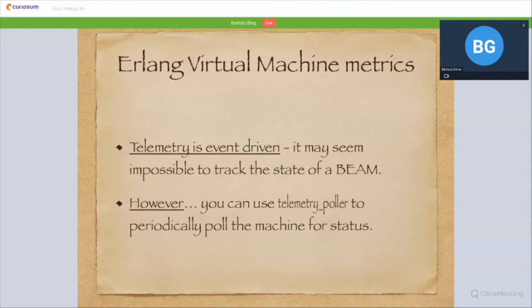Okay, so on the CPU you have only 10%, but our memory is almost fully consumed. However, the telemetry again prepares some extra dependency. This is a telemetry poller, so you can use it to check your machine periodically. Also, you can modify the settings and set your own time for this, and collect the data from the machine. And with this, you can avoid some extra agents on your servers and extra setup, because all will be in the Elixir. So it should be easy for your team to manage this dependency.